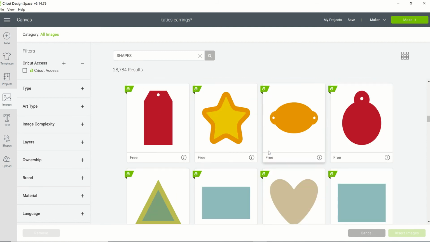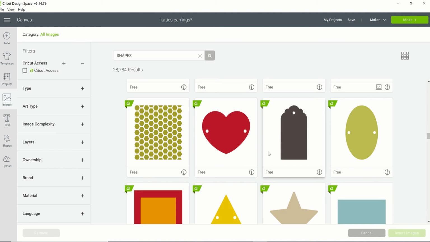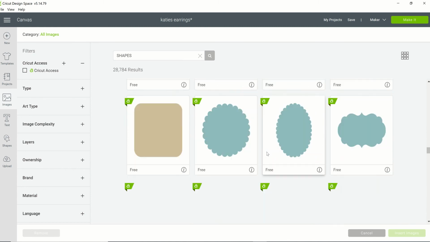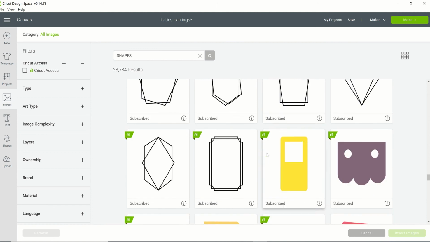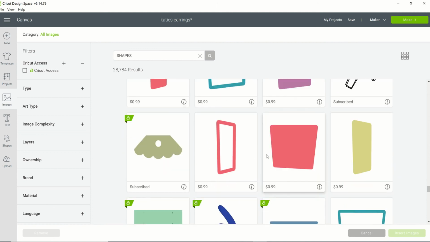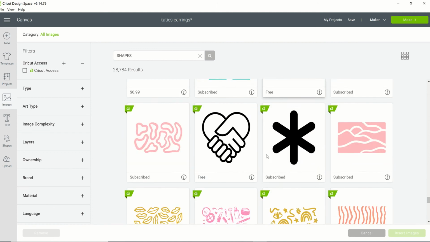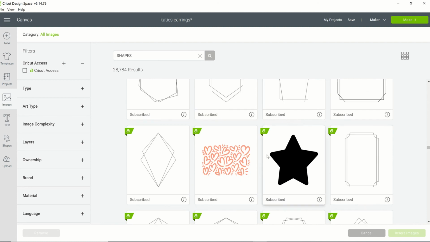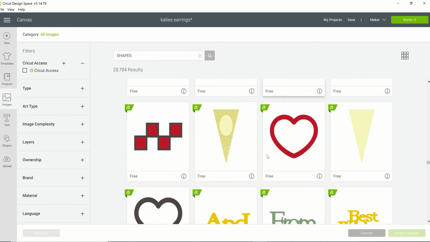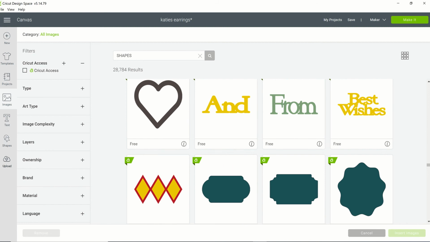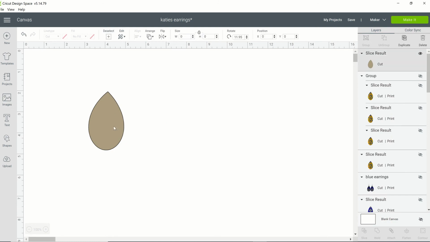You can find all kinds of shapes out here, so get in the habit of utilizing shapes from images instead of just the shapes on the left-hand side. So I'm going to cancel there. I have my teardrop shape earring.